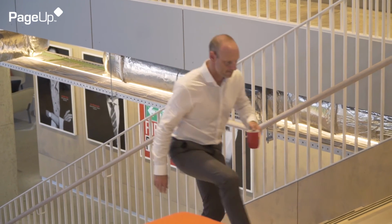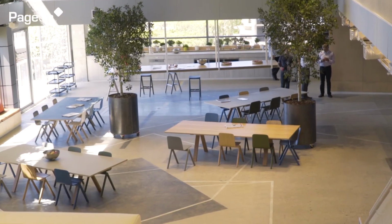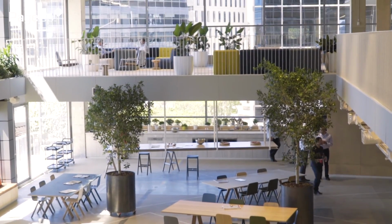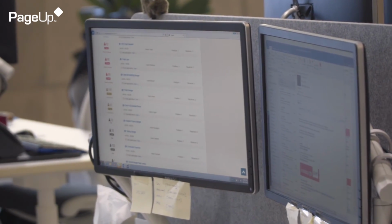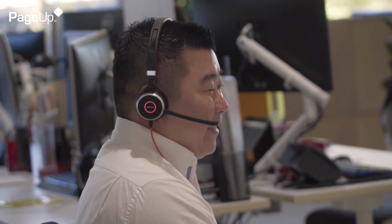The business feedback on PageUp has been great, but it's been part of a bigger centralisation process. When I first arrived at Frasers, it was originally a decentralised model where hiring managers were required to do their own sourcing, their own recruitment, and HR essentially just did contracts at that point. For us to centralise though, we really needed the tool in the background to be able to make that happen, which was PageUp. And because we now can run a more centralised process that gives us better line of sight, and when we start to show return on investment figures and cost savings and those sorts of tangible benefits, the feedback out of the business has been exemplary.